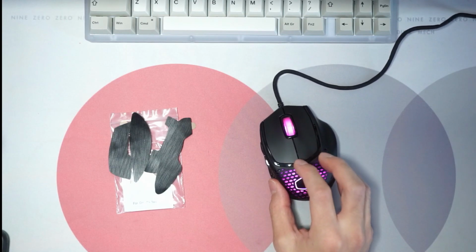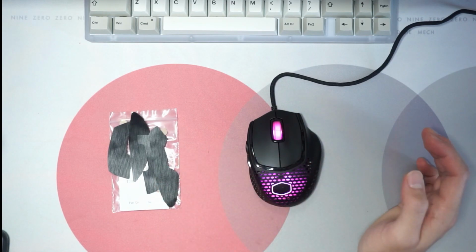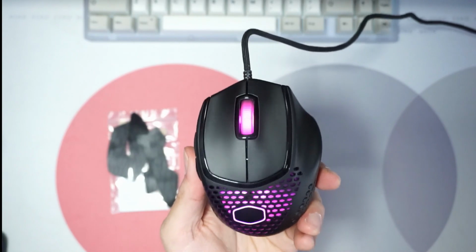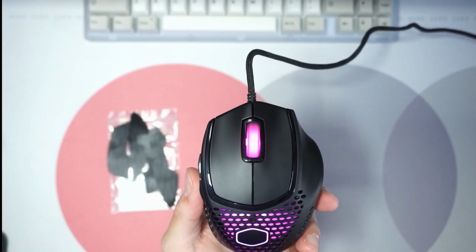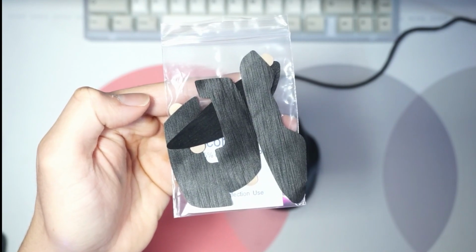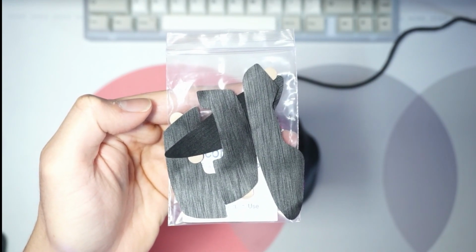I can grip the mouse pretty much anywhere without these rubberized grips on them, and it does feel really comfortable to the touch. This is the matte black version, not the glossy version. I do have the glossy version of the 710, and I can tell you that that one is a little bit less comfortable to grip just right off the bat. I'm gonna go ahead and throw these mouse grips onto the mouse and let you know how they feel compared to stock.